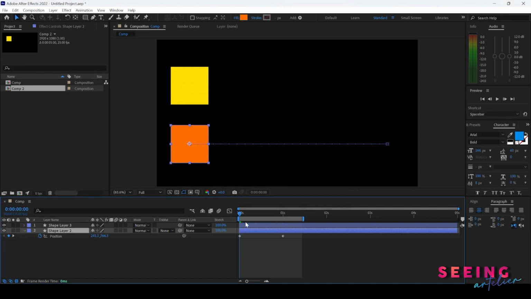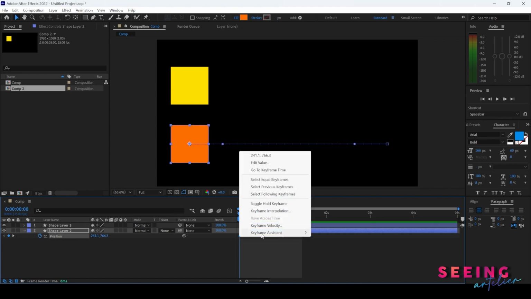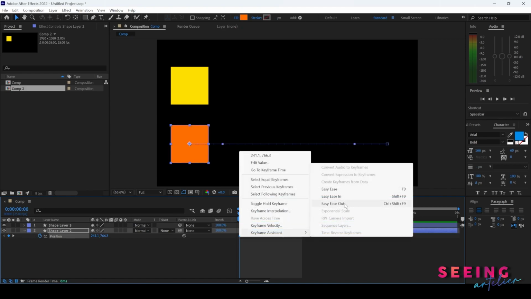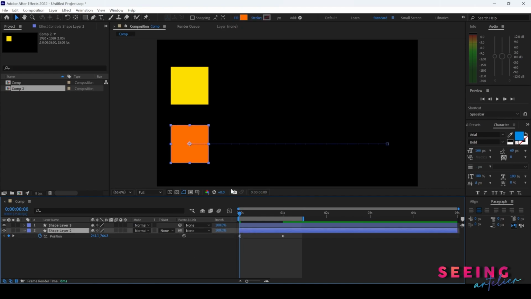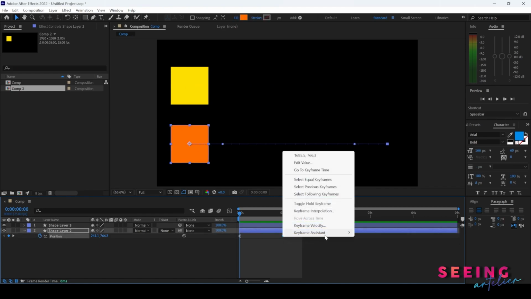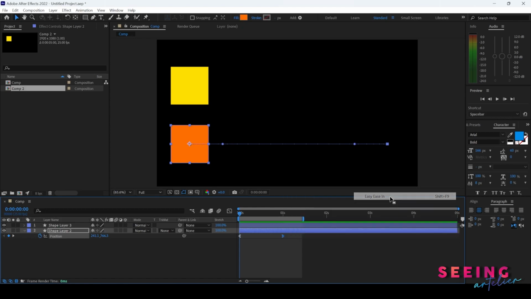On layer 2 at the bottom, I apply easy ease out. When you take a look here, you will be able to see that the points are getting closer, whereas if I compare to the top, you see the distance is still the same. And right now, I need to choose the point B keyframe and select easy ease in. So right now you can see that the points are getting closer, meaning that it will go from slow to fast to slow. Let's take a look. I press spacebar to preview.